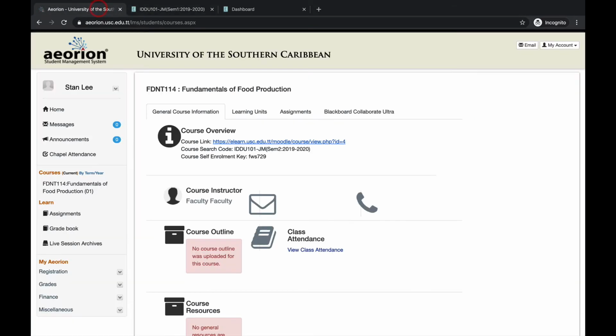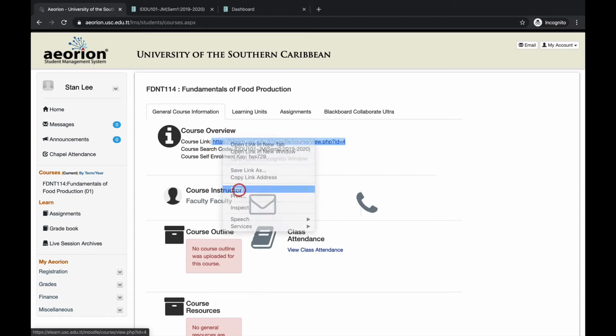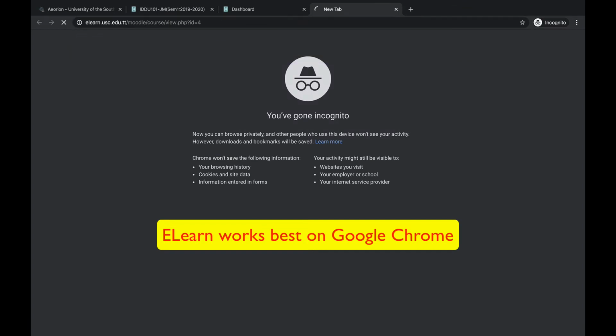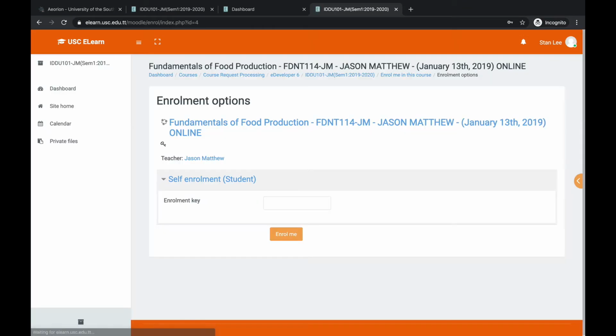If that doesn't work, if it's not hyperlinked like that, then you can copy the link. All right, so you right click, you click copy. You open up a new tab in Google Chrome and you right click and you paste it in and you click enter. And it will also open up the course like that. All right. Just double check the name of the course code. Is it the name of the teacher? And again, is it the correct start date, January 13th? And this all checks out.